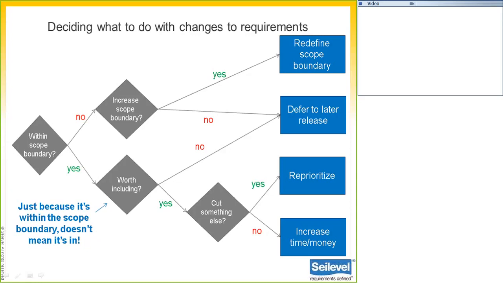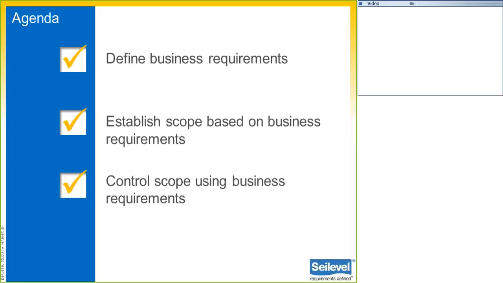But including new requirements often involves making a decision to defer or cancel other planned requirements, unless you're willing to extend the project's duration, right? Something's got to give. So keep in mind, two of these choices can be expensive. So be careful when choosing either to redefine the scope boundary or to increase the budget. The red ones here are the expensive ones, if that wasn't obvious. So, in summary, newly proposed requirements may fall in scope and push less important value requirements out of scope, and newly proposed requirements may fall out of scope but be valuable enough to bring into scope.